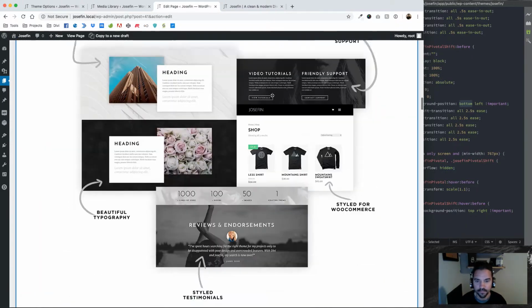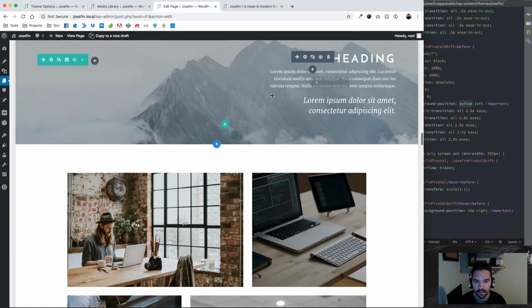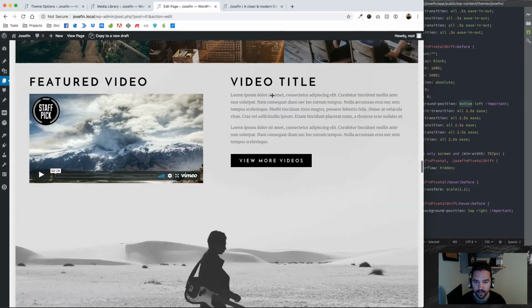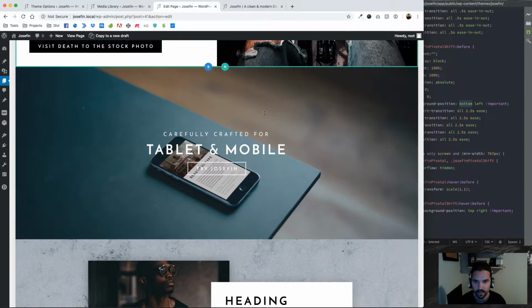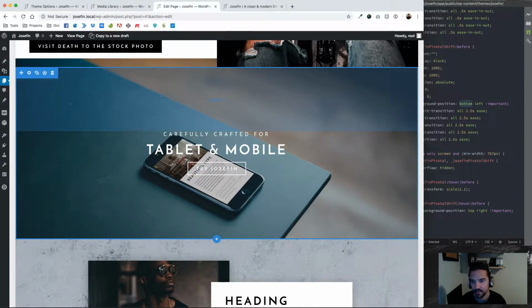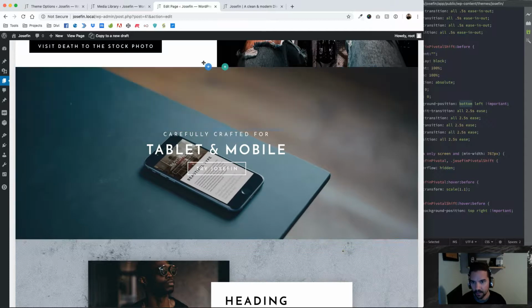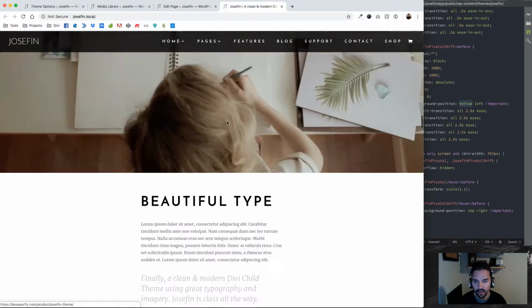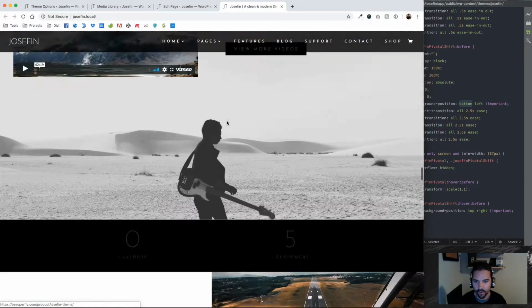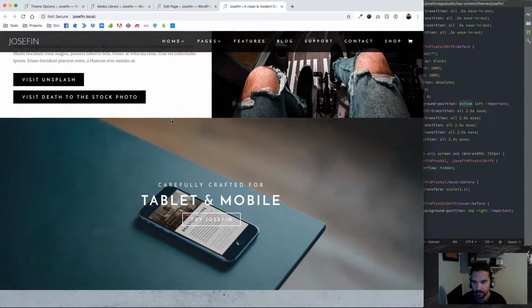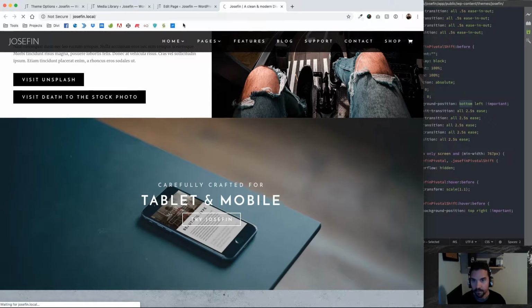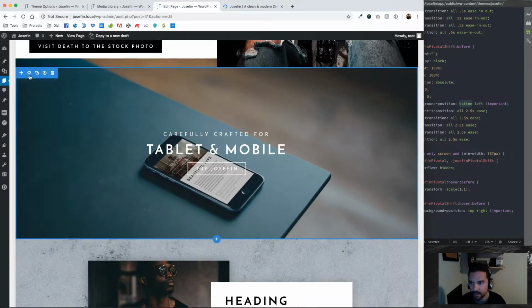Now the other one, down here, is the one that grows and shrinks. Back here in the builder, you see it overlaps. It comes out of its shell, but on the actual front end of the website, it won't do that. It'll stay contained. It won't pop out up here. So let's see how this one's done.